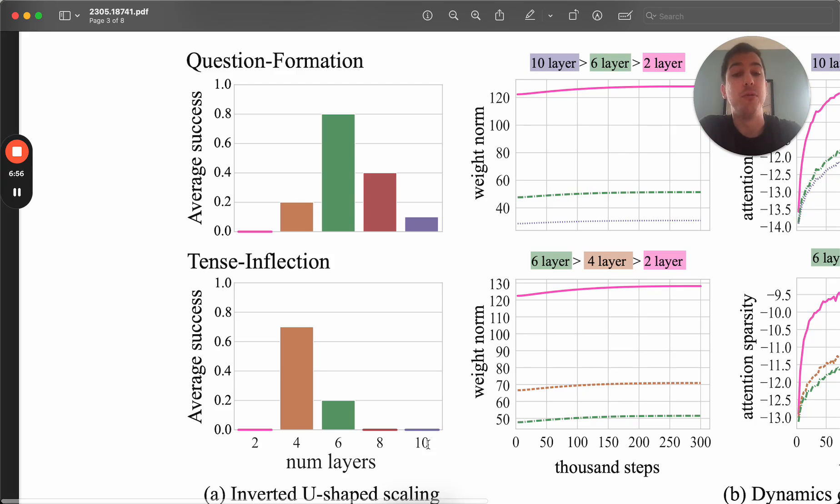Additionally, if you make your model too large, it won't be able to generalize either. And this is because it's probably learning extra closely the training data set. There's more space for it to remember that, and it doesn't need to generalize, so it just won't. But if you're in what they call the Goldilocks zone, which is not their term, it comes from the previous paper, then you can actually get this generalization to happen.